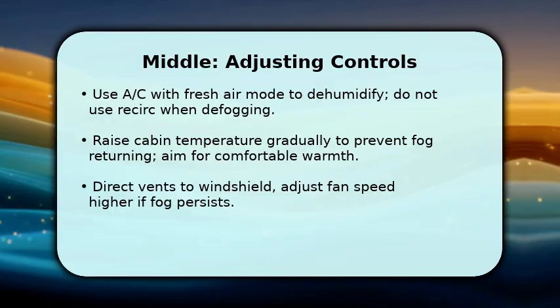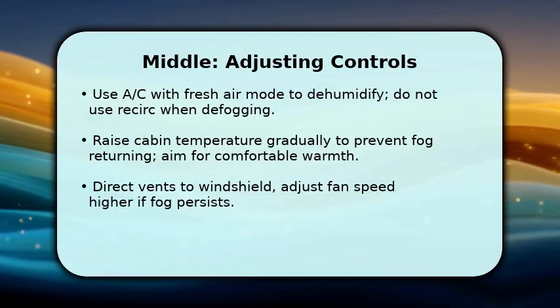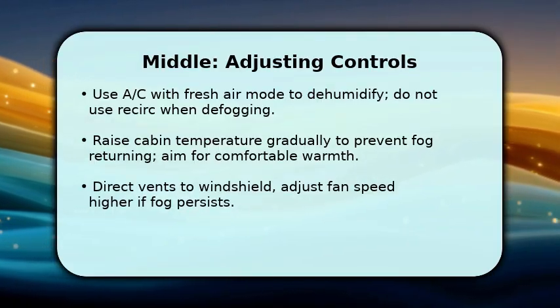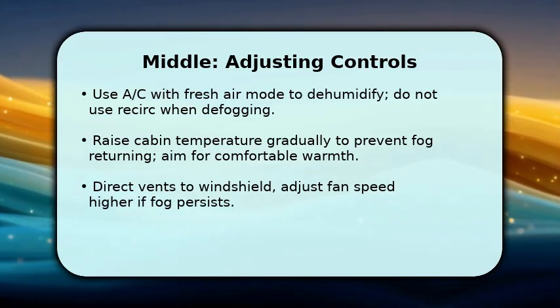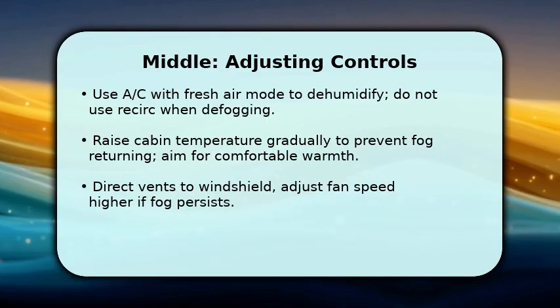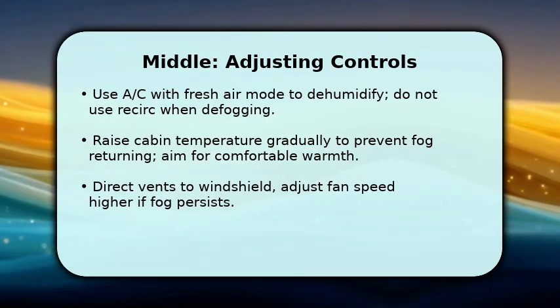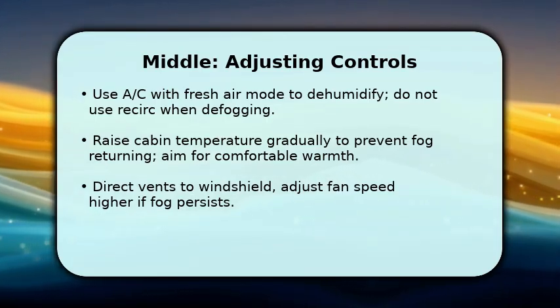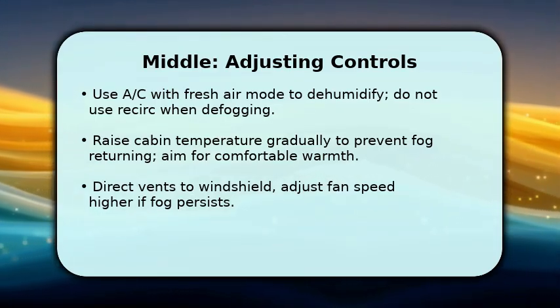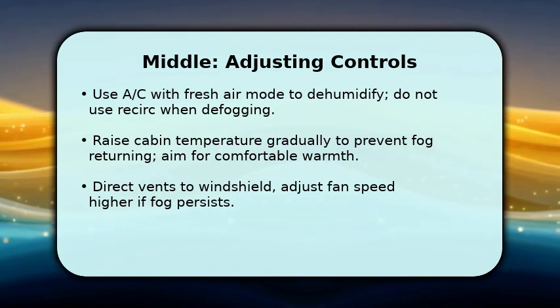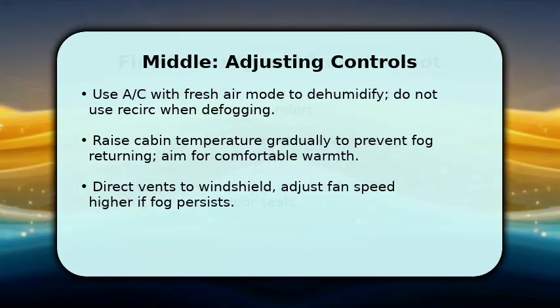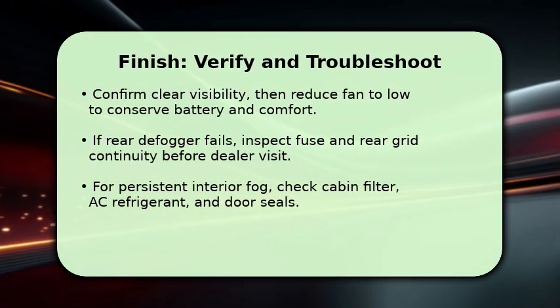Increase cabin temperature gradually. Warm air holds more moisture and helps evaporation, but keep it comfortable. Direct the vents to the windshield, and if fog persists, boost fan speed to high. This increases airflow across glass and speeds evaporation. Make sure to monitor visibility and complete the procedure by confirming clear visibility, then lower fan speed to low for comfort and to reduce battery draw if the engine is off.